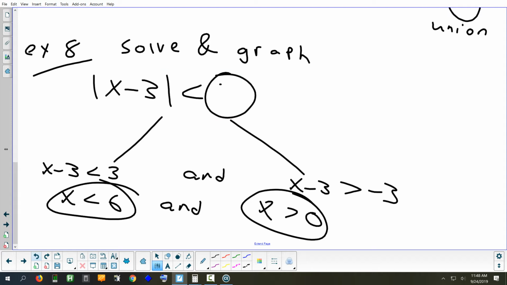Actually, I should be careful. If this was 0, could you solve that problem? Does the absolute value ever come out less than 0? No. How about less than or equal to 0? Yes, that you could do. And x would be 3. That's basically the only answer to that problem. And it's equal. But that's kind of the standard normal case, nothing special.